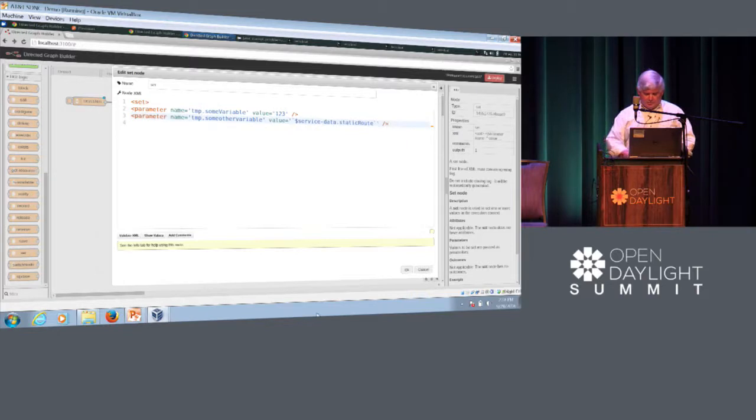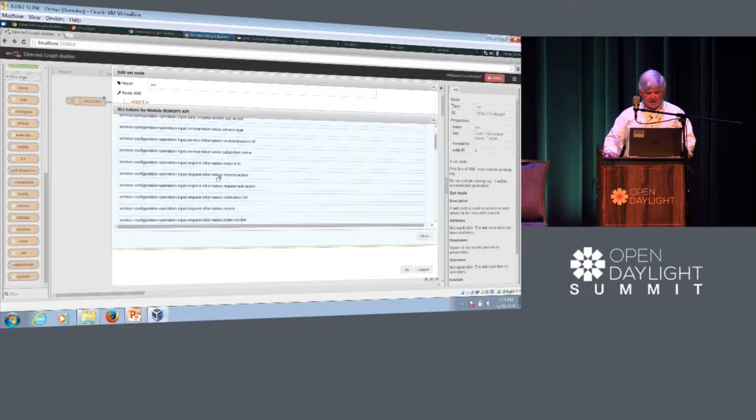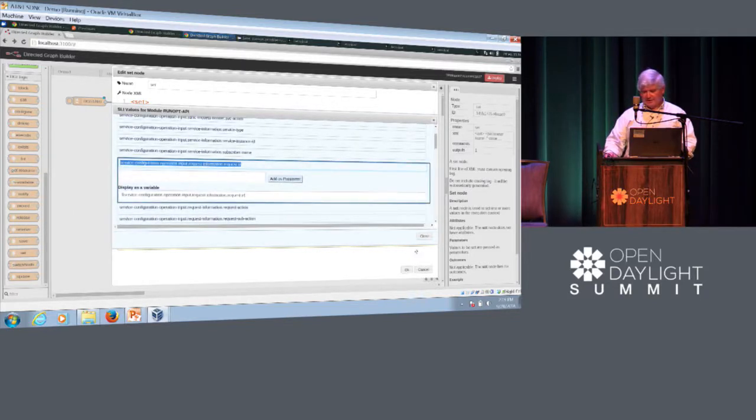If I didn't really know what my Yang model had in it, I could, if this thing will respond correctly, I could pick parameters out of my runopt-API Yang model, I might pick the request ID and say, go ahead and add that as a parameter to my logic.